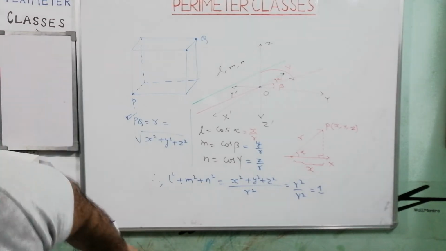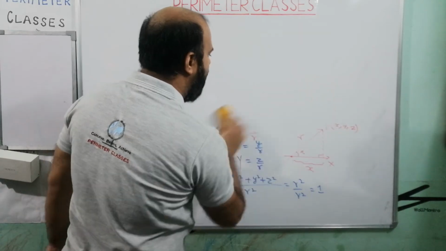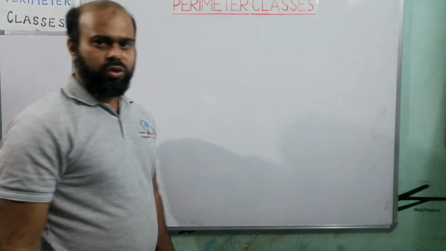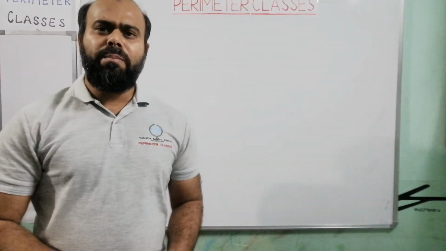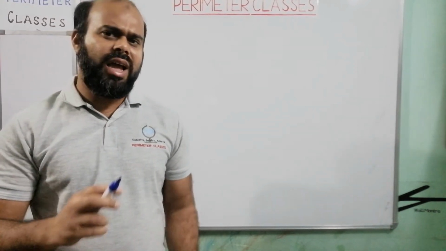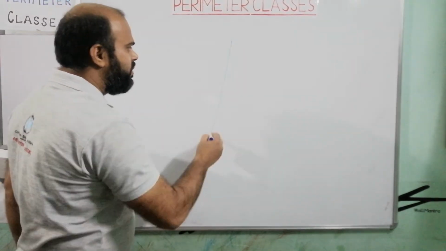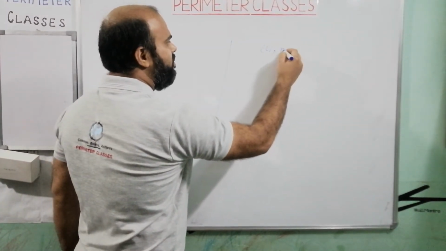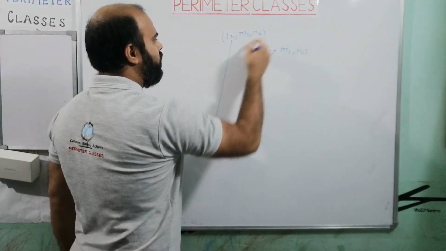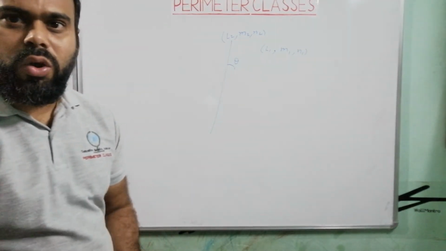Now if we have been given two lines and we have to find the angle between those two lines, how do we find it? If we go into the proof, that will be more helpful in vectors. Right now we will have a rough understanding of the situation. So there are two lines. One has direction cosines L1, M1, N1, and another has L2, M2, N2. And you have to find the angle between these two lines when their direction cosines are already given to us.